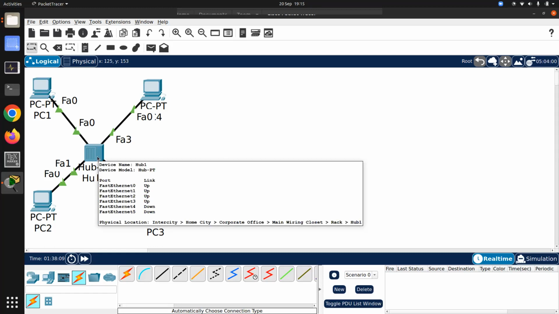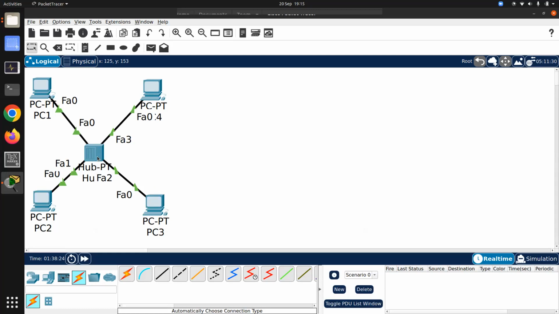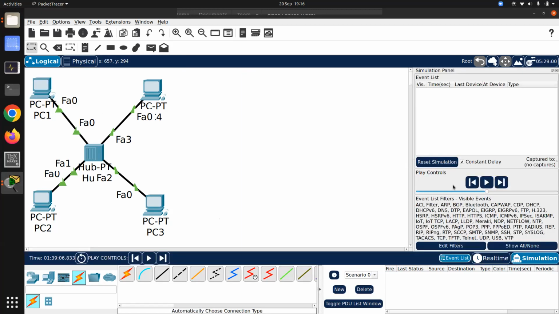This hub has no intelligence at all. It is much like a repeater. It is like a classic Ethernet shared medium, the big thick cable, where data packets and electromagnetic signals just pass through. It is like an electrical junction, nothing else. So let's see what happens when a data packet is sent from one PC to another in a hub. Once again, nobody has any knowledge about the MAC addresses and IP addresses. So when the first data is sent, our ARP process will be started. So anyhow, let's try simulation and see what happens.